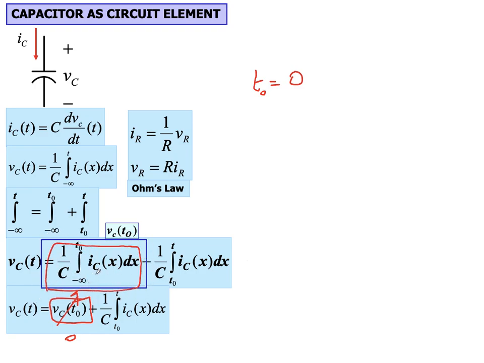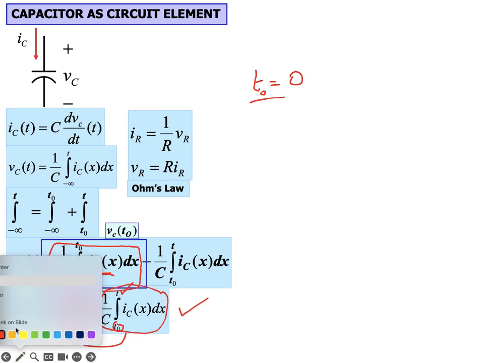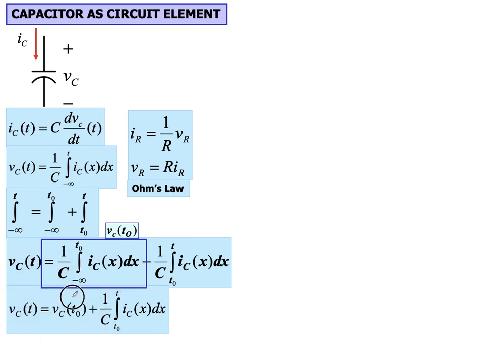Once you have plugged that capacitor into a circuit and connected it with the source, from t equal to 0 to any time t, this will be the additional amount of charge that it will hold, and it will be added to this initial voltage. So this expression is more useful in our case when we are analyzing our circuits. We will see what the initial voltage across the capacitor is at time t naught, and you can find it using this integral.